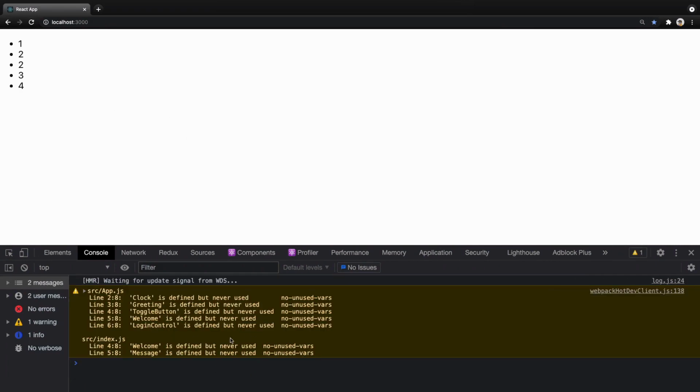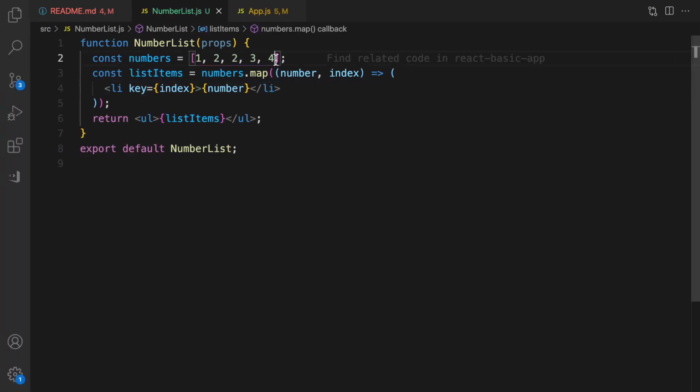There is no warning and the data in the screen is the array that we have here. But it's not a good practice at all. Try to have a unique ID in the array and use that unique ID instead of index, because in terms of performance, it's not efficient. We can make this component simpler by moving map function inside the JSX.